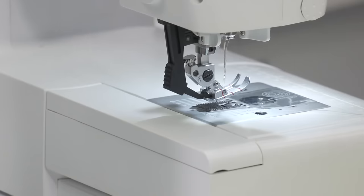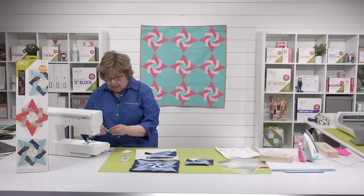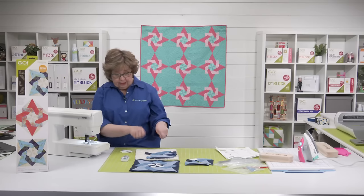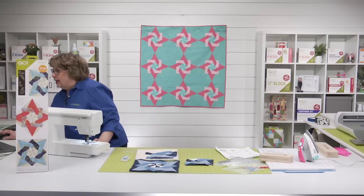I have a little doohickey I've been testing out that one of our quilters sent me to try out that stands there and you cut your chain piecing apart. It's really slick.